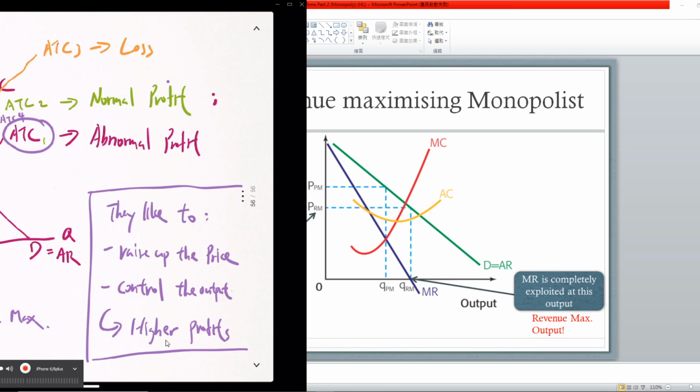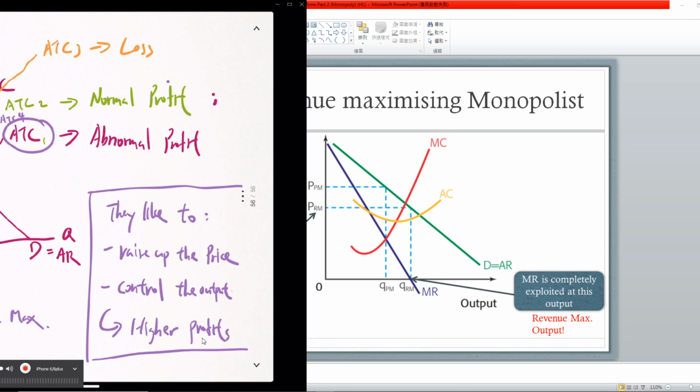And that is not going to happen in perfect competition, because perfect competition is always allocative efficient, and in the long run we don't get any economic profit. But not in the case of monopoly. So this is one thing that you always have to remember, and when you are trying to explain your diagram, you always have to talk about this.